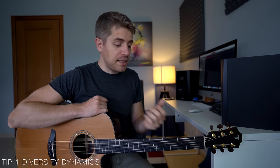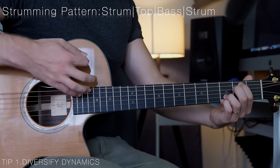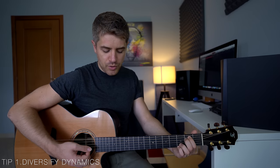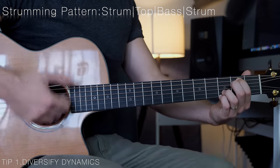We're going to play four different strums. We're going to change the dynamics. So we're going to have the strum, top, bass, and strum. Now, top is obviously the top strings. The bass is obviously just the bottom strings. And then the strum is the full strum.